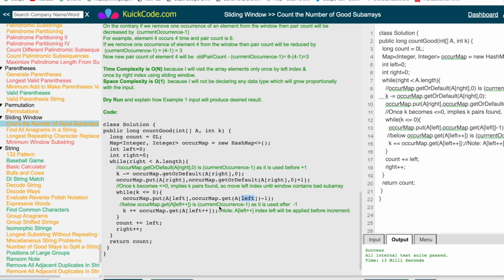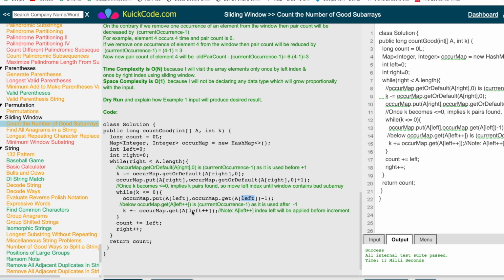We already subtracted 1 from the occurrence, and whatever value is there gives the number of pairs that need to be added back to k. Sorry, not deducted, it will be added to k, so that k becomes greater than 0 again. When it becomes greater than 0, it will exit.